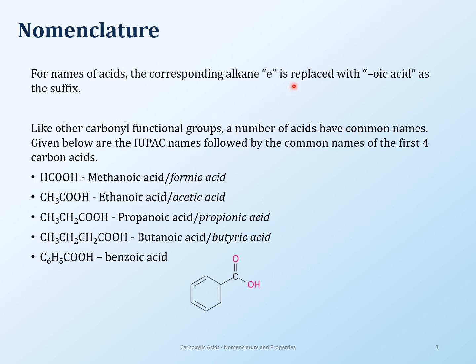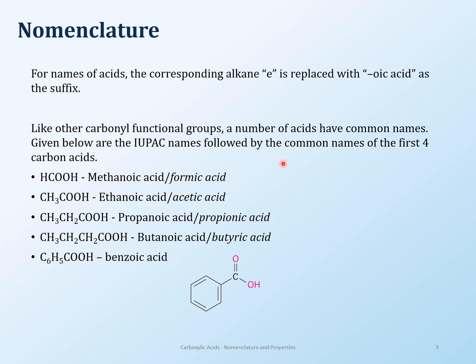For the nomenclature part, you take away the E of the corresponding alkane and replace it with oic acid. So everything is ending in acid, acid, acid, so you kind of know that it's going to be an acid. We're also going to be using the common names a lot for carboxylic acids, and you remember what we talked about in the carbonyls before when we said that form is for one carbon and acet is for two carbons. Prop, as usual, is 3 carbons, but is for 4 carbons, right?